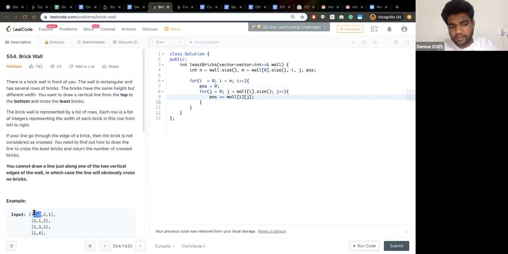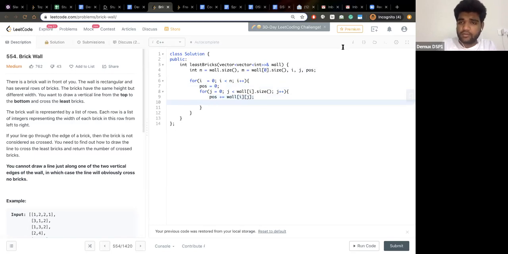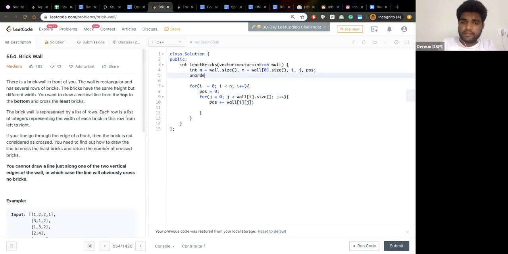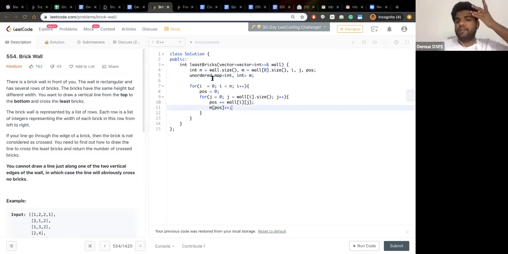The second brick terminates at 3, 1 plus 2. So that's what I have done here: I am taking the position where it ends. And now I am just keeping a map. For this position, I am incrementing the count, since I have encountered a brick which terminates at this position.